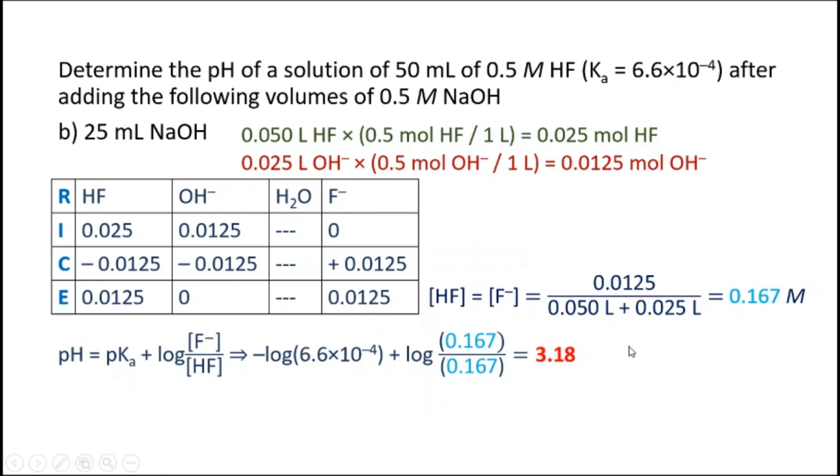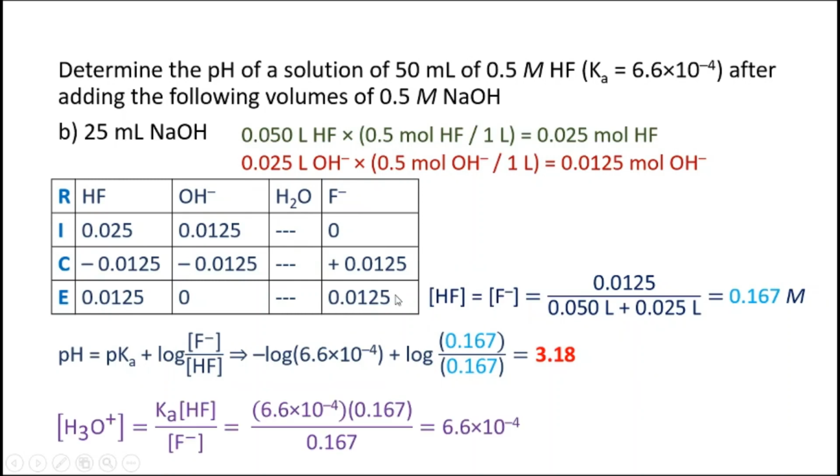So, as I mentioned more than a couple times by now, there are multiple routes to get to this answer. Another route you could use, say you didn't think about this equation, is to go about it the other way that we've been looking at it and use the Ka equation. And so we know Ka equals the concentration of your F minus times the concentration of your H3O plus divided by the concentration of your HF.